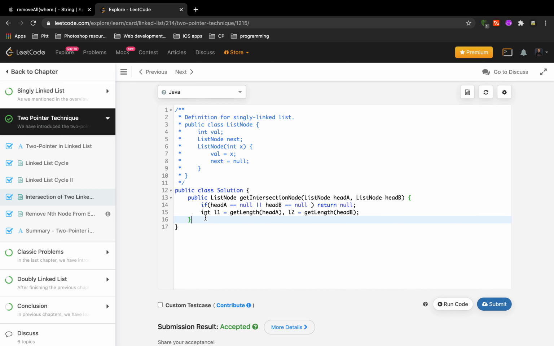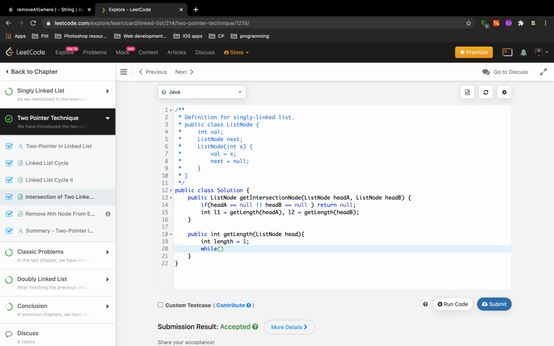So let's write that function right now. This is going to return an integer, the length. We're going to pass in a list node, I'll just call it head. Basically what we want to do is create an int length and set that equal to 1, because we see here that the node is not null, so it has to be at least of length 1.